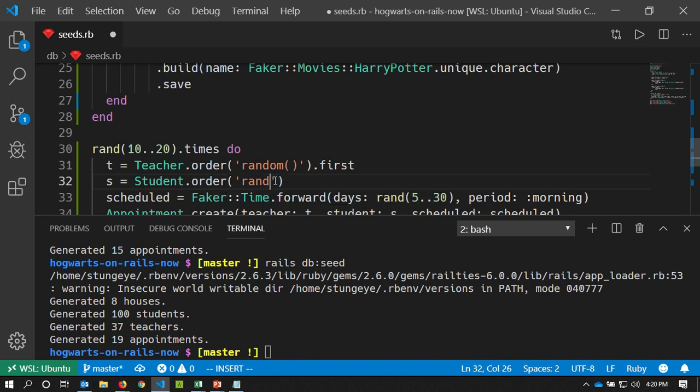The only downside to me dropping in that random is that this is the SQL random function, and the SQL random function is not ANSI SQL, meaning it's not supported across all SQL databases. So it works in SQLite. It'll probably work in most other databases, but I remember that there is one database, I can't remember if it was MySQL or SQL Server, that uses rand instead of random.